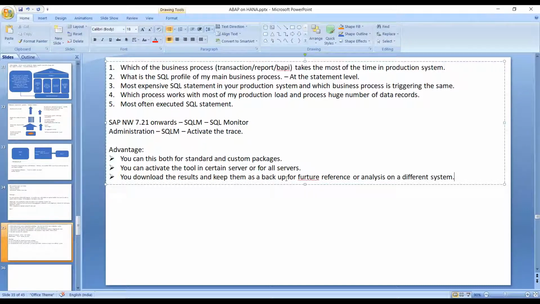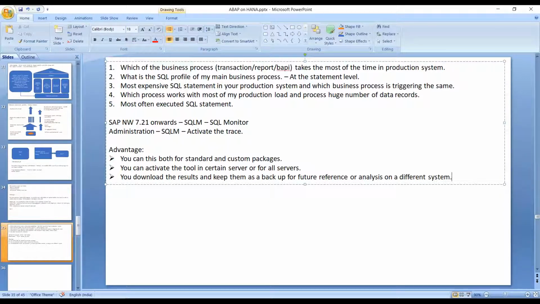Yeah, it is also possible to make use of the dump which you download. It's not the technical ST22 dump. I'm talking about the snapshot which you've taken. You can download it, give it to your core developer for analysis, give it to your application developers who are experts in their respective areas, and you can also port this data to a different system.